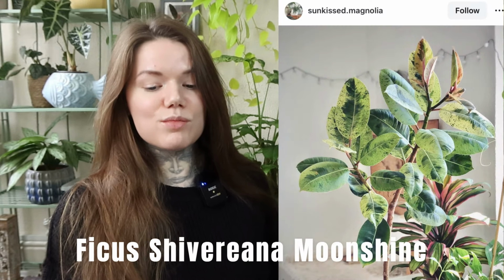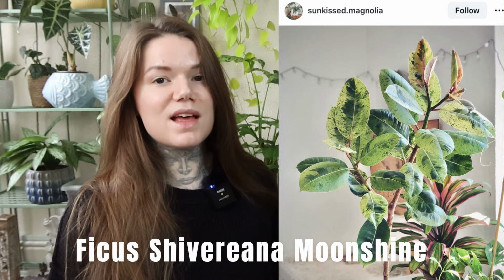So yeah. Next is a plant that I've had my eye on for quite some time. It is the Ficus schrijveriana moonshine, and this is a rubber plant. I have actually seen these from time to time when I've been out shopping, but they've been very small plants and I want a bigger plant. The trouble with the small babies is they have a harder time making it, and they just take longer to get going. So I've been keeping my eye out for a bigger plant. I'm definitely going to hold out for a bigger plant.